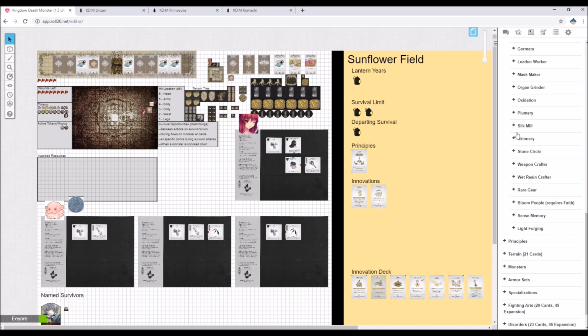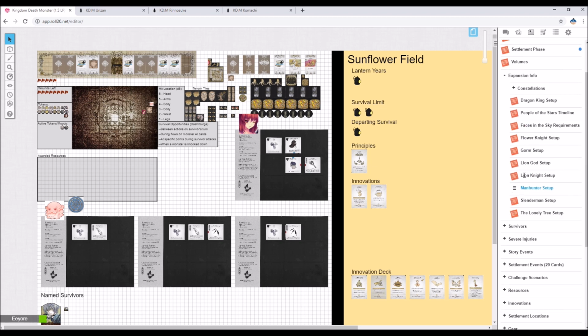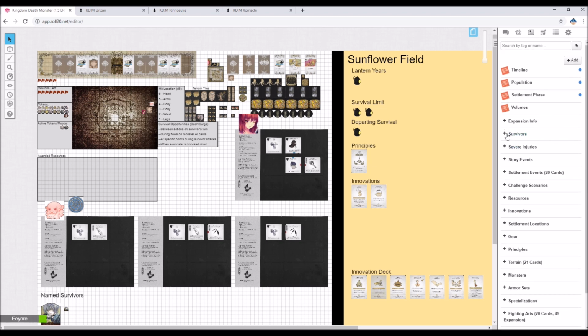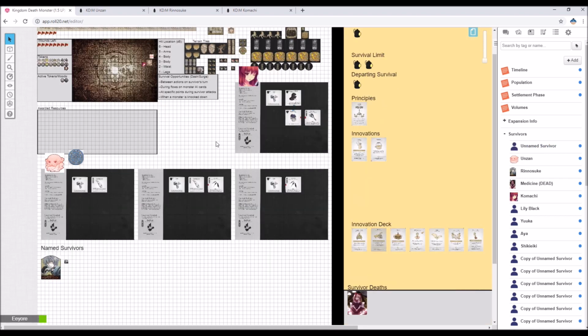And we can't take Yuuka because she's currently missing the next hunt. So as far as who we're going to take with us, we do have 2 unnamed male characters, but I think we're going to end up taking Lily Black and Aya for our first, along with Kamachi. And if we survive, if Unzon and Kamachi survive, they'll get their first level up. So that's the plan. I need to get some pictures for those characters. I'll deal with that in a bit.